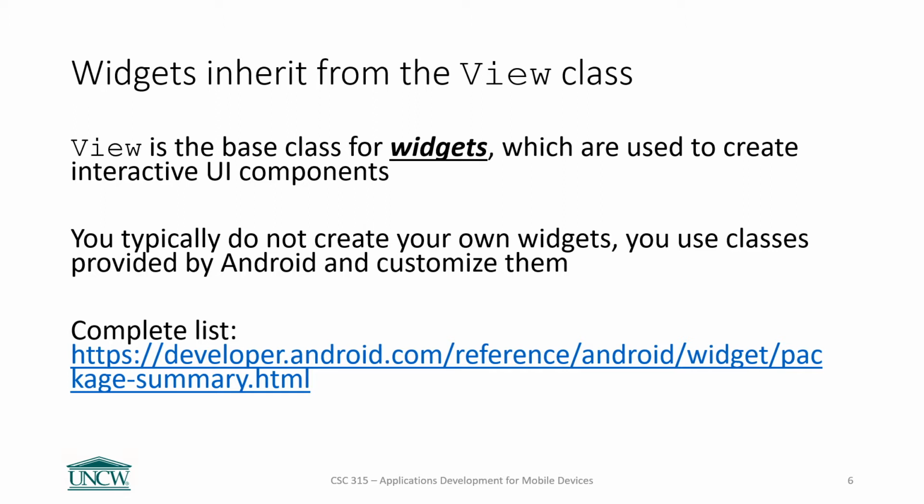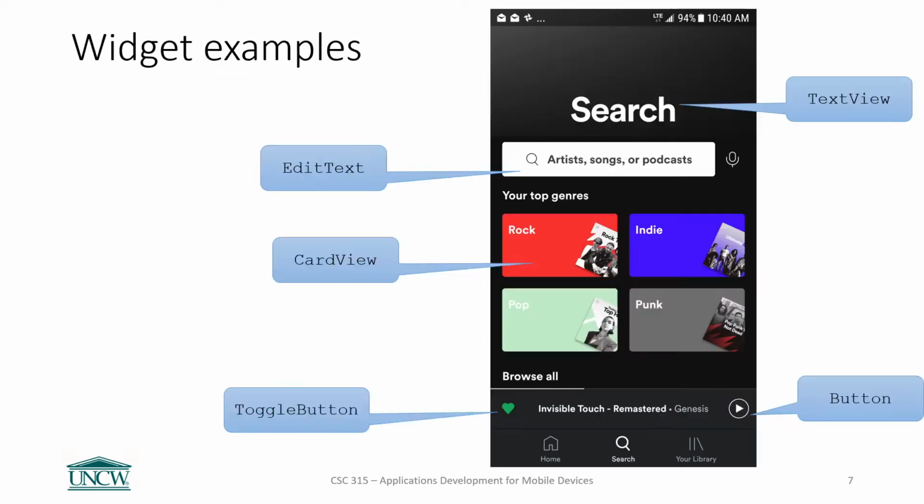In Android development, you are typically not responsible for coding up your own widgets, for writing the really complicated, intricate code that draws a thing on a screen and does it consistently for different screen sizes and orientations. You don't have to worry about that. Android comes pre-packaged with a whole bunch of these basic widgets, like buttons, like sliders, etc., and you just need to use them. You need to call them and invoke them in the appropriate way.